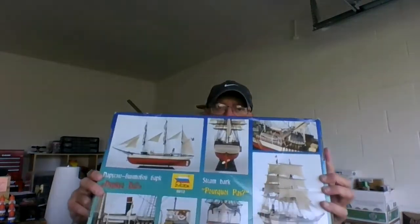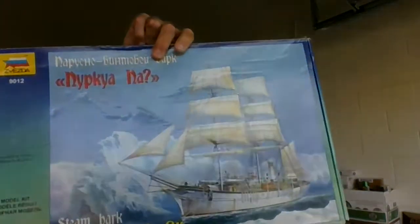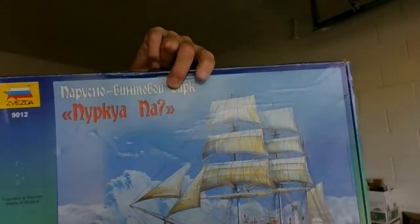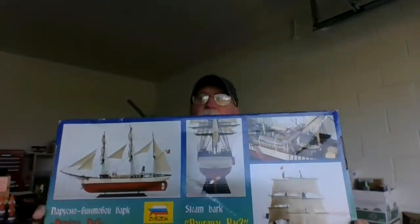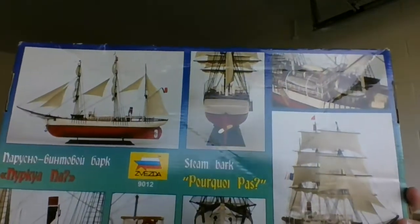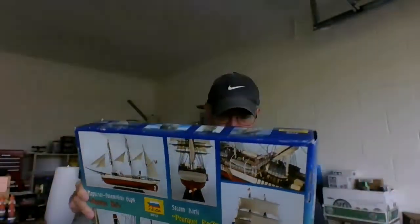Just want to give a quick update on my next build I'll be starting in the next couple days. It's a kit that I've talked about that I've had for a while. It's the bark steamer. I'm going to do a ship. One of my favorite builds. And it's pretty cool. I got a lot to do. It's the first one I'm going to make my own rat lines with, so I have a jig with it, so that'll be fun.